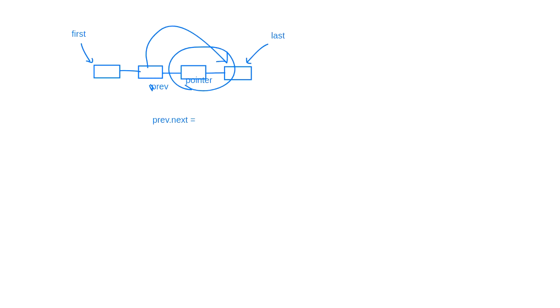So I have to tell the previous dot next to point to this current node's next that I'm going to find. So this way we basically jump over this node, and nobody is pointing to this node. Some of you may also ask, okay, should I change the pointer of this one also to be null, because now it's pointing to part of our list? It's okay if you do that.